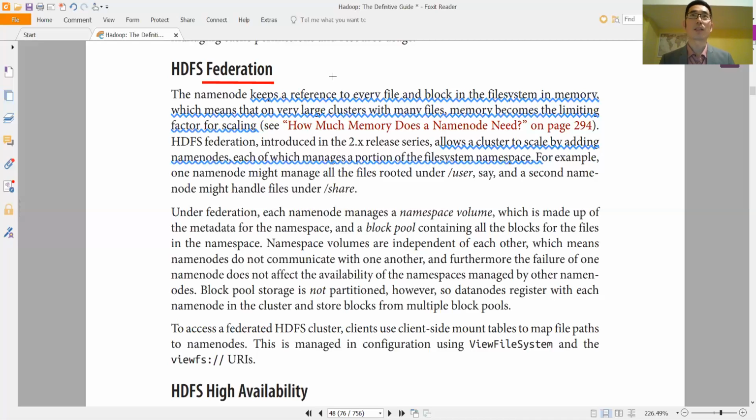When your HDFS cluster has too many data nodes and lots of files to be managed, suddenly your name node is overloaded in terms of computing power. The most important resource here is the memory. You can keep adding memory to the name node, but eventually there's a limit. So how to solve this problem? The problem is solved by using multiple name nodes.